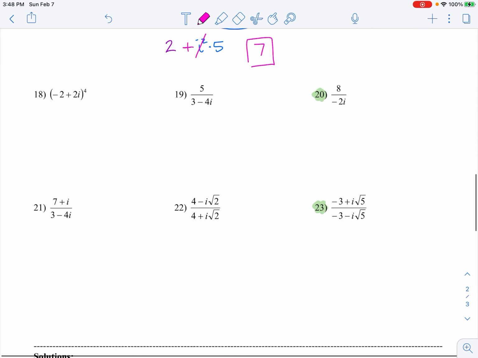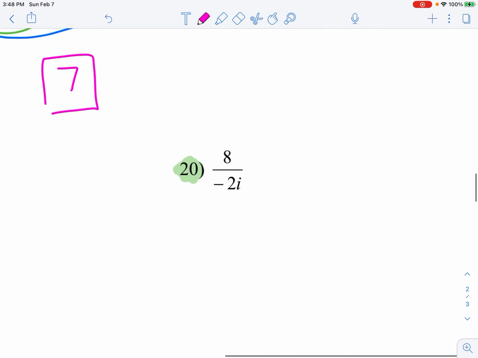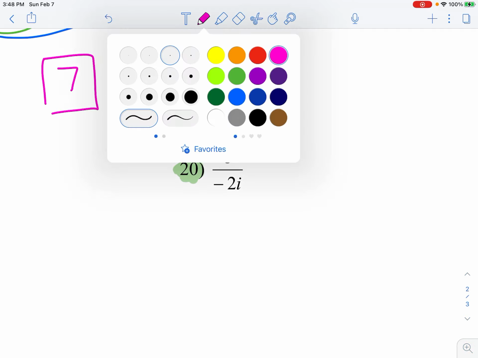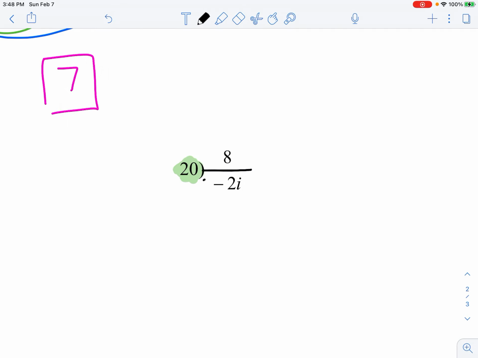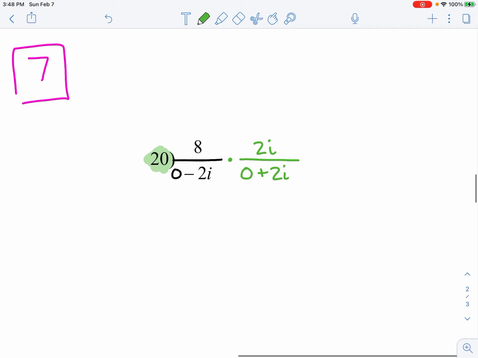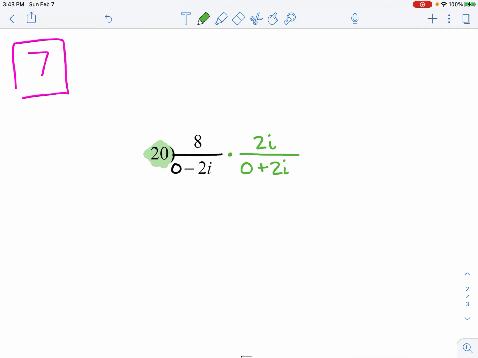All right, and 2 more that I think are worth doing. Number 20. Number 20 is actually pretty easy if you think about just kind of filling the basket. But what I wanted to show you on number 20 is that even with our radicals, I don't think we actually did this with radicals, but what I could think about is this original problem as a complex number. What is that complex number on the bottom? Well, my real part is just 0. And so when I want to get my conjugate, what am I going to do? I'm going to multiply by 0 plus 2i. Now, this is not actually what you have to do in practice, but I'm going to show you this way, and then I'll show you the second way.